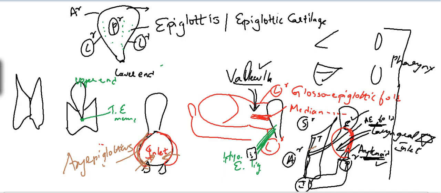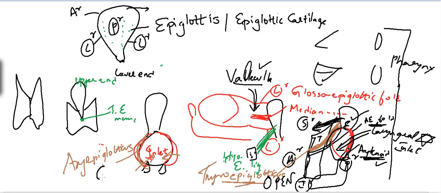Whereas, please see this diagram. There is one muscle from the inner surface of the thyroid angle towards the anterior surface of epiglottis. This muscle name is Thyroepiglotticus. Contraction of this muscle is going to pull the epiglottis towards the thyroid cartilage. When epiglottis goes towards the thyroid cartilage, what do you think will happen to the laryngeal inlet? Open or close? This is moving forward, right? So it will open the laryngeal inlet. So there is one muscle which opens the laryngeal inlet, which is called Thyroepiglotticus. There is a muscle which closes the laryngeal inlet, and that is called Aryepiglotticus.